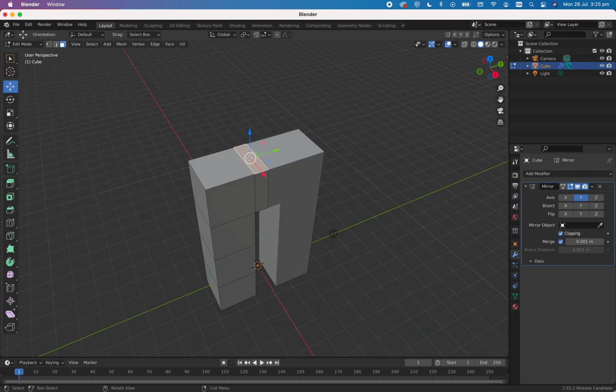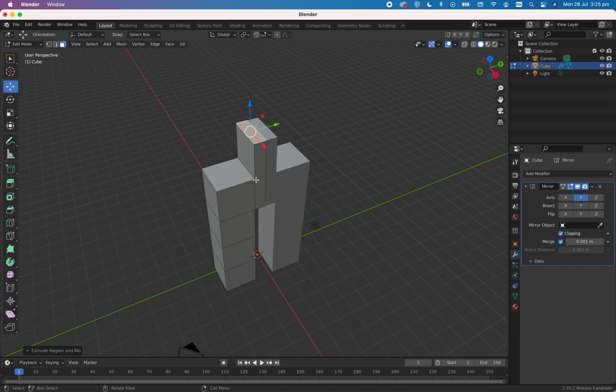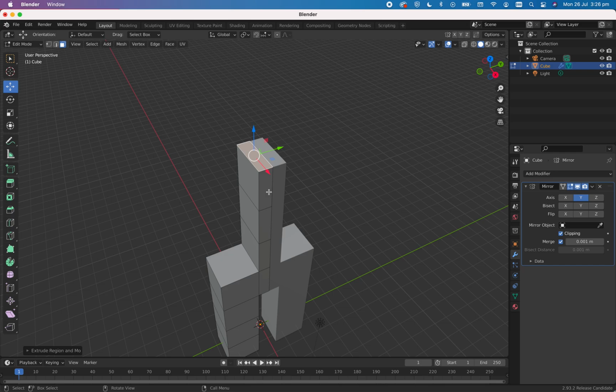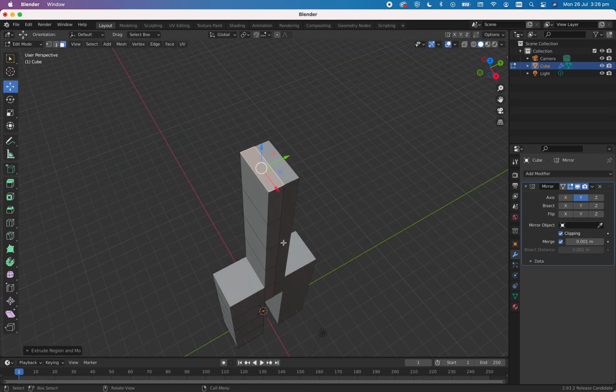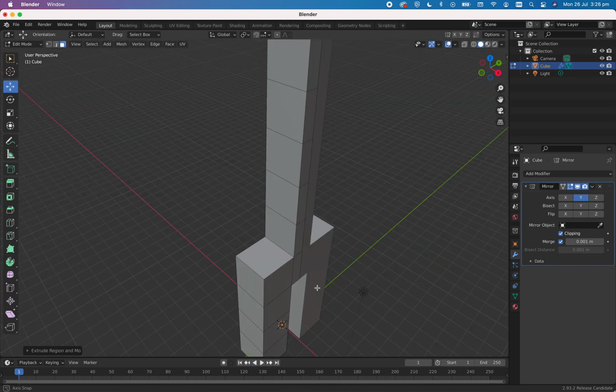So what I'm going to do now is select this top one. I'm going to hit E, hold down Option, hold down Control, come up a couple of notches, E for extrude, come up a couple of notches, E for extrude. So this is a pretty fast process, and this is making a torso. Extremely skinny torso, but it is a torso. Going to come up once more here. Okay, and I might come up once more. That should be starting to get our character sorted.